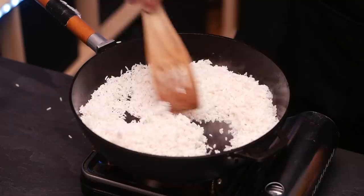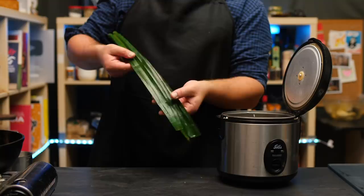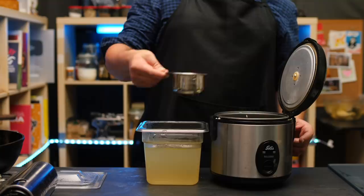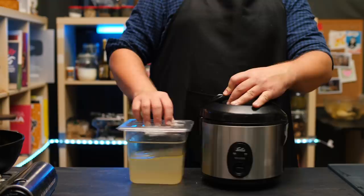I conveniently remove the big aromatics just before they burn and then add my drained rice. You want to make sure to get it toasty and greasy before we transfer it into a rice cooker. To get that super classic flavor of chicken rice in Southeast Asia, there is no way to get around pandan leaves — you can find them in most Asian grocery stores, and they give off a very rich, slightly sweet fragrance. The key step you absolutely cannot miss is cooking your rice in chicken stock. I like to go for a bit over a cup of stock for every cup of rice. This is where it's very useful that our stock is on the saltier side — with all that rice in there, the saltiness level is actually pretty mild. Give everything a quick mix and let your rice cooker do its magic.